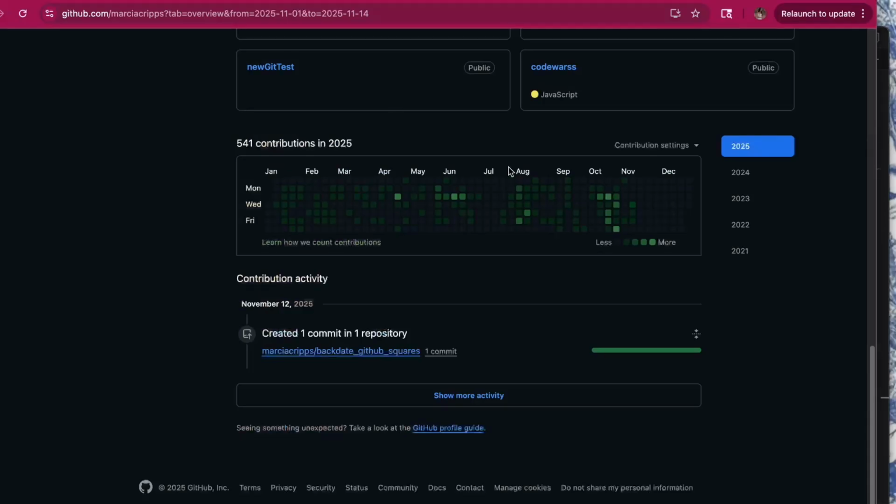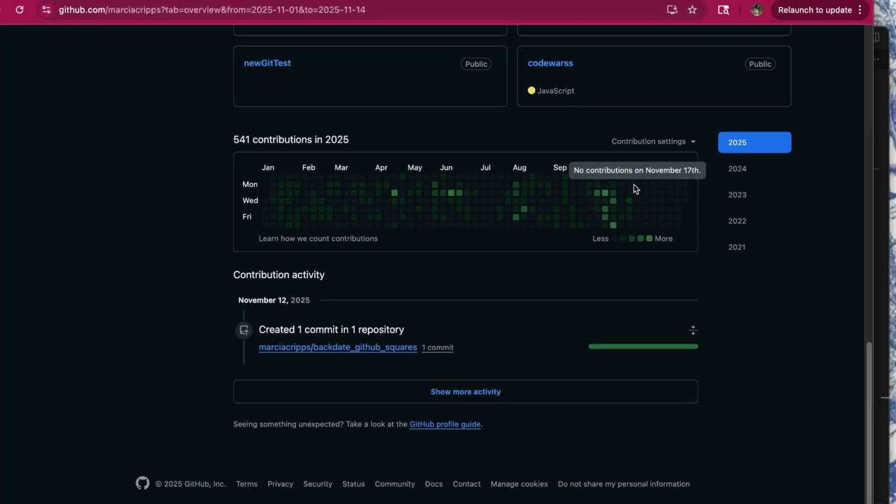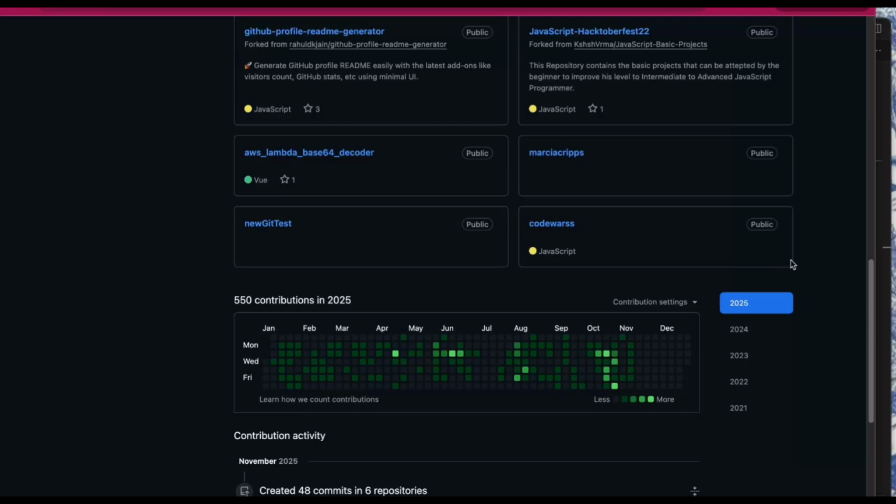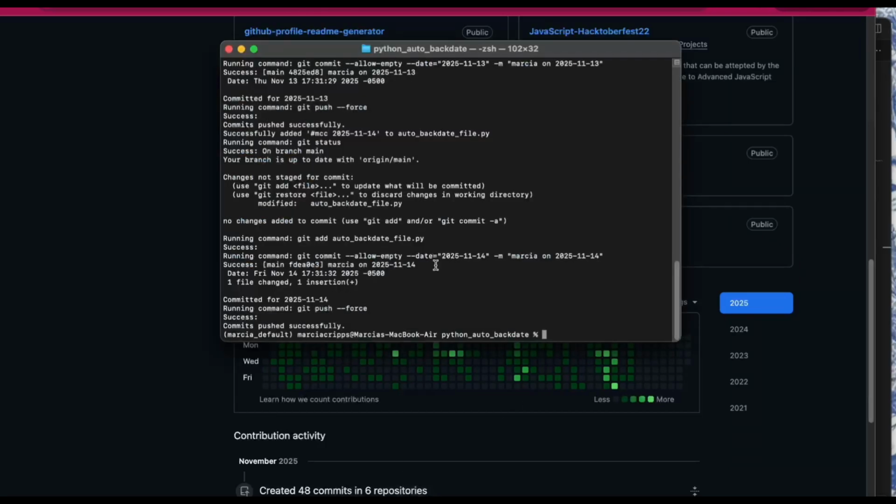Mouse got away on me. Okay, so this is my old GitHub. As you can see, kind of nothing. Look at that, got a bunch of green squares. Awesome. Okay, so as you can see, I have a lot of spaces. So let's see if I can fill up this whole thing with green squares without doing it manually.